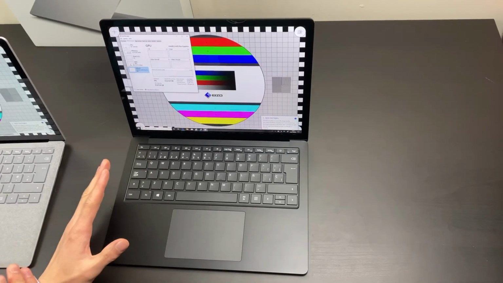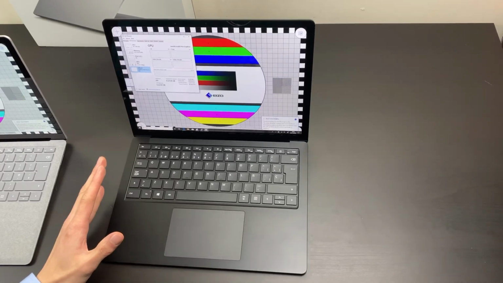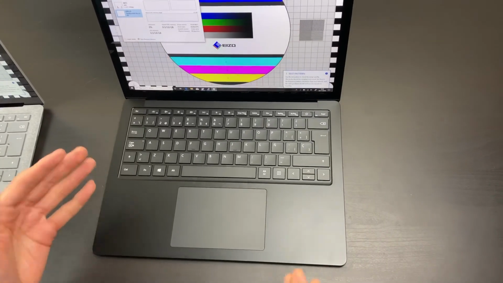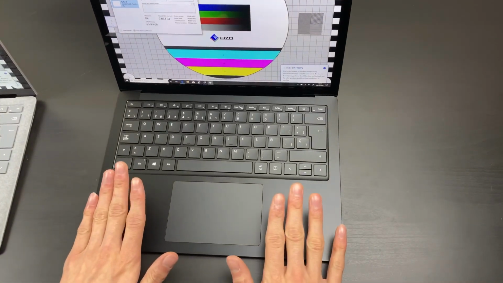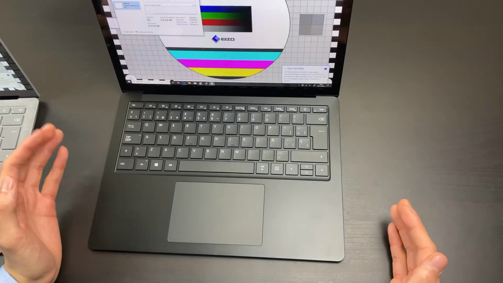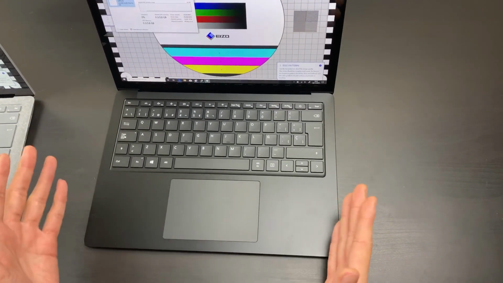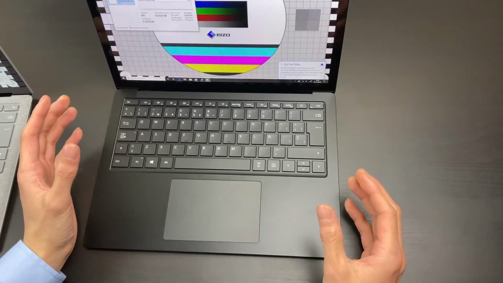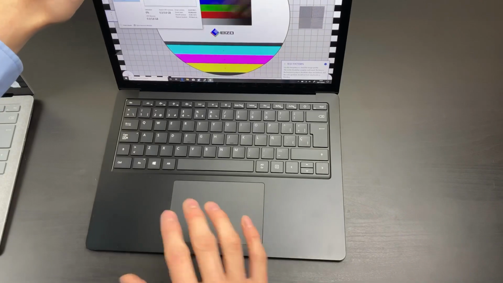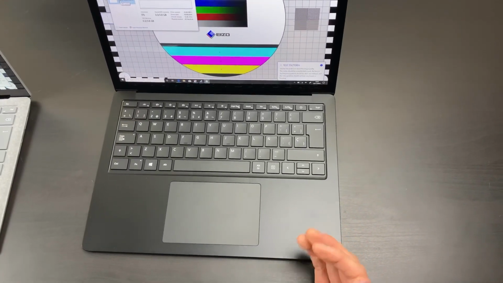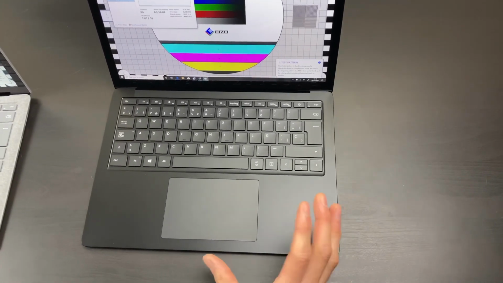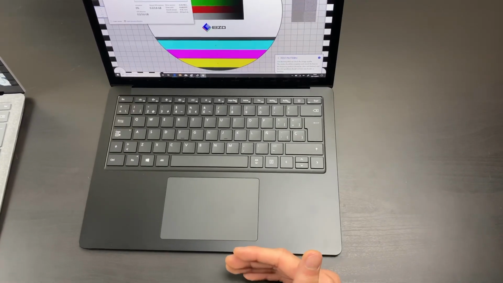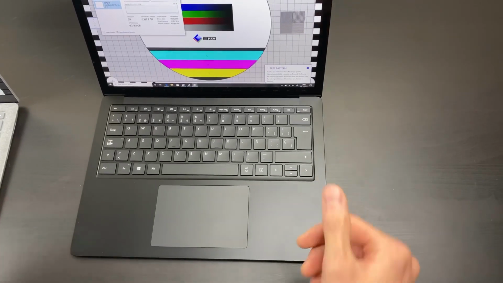Compare Surface Laptop 2 to Surface Laptop 3. This is almost an incremental improvement on paper. And in person, for me, a lot of small things add up quite noticeably. So the metal palm rest, without it, personally, I probably wouldn't consider a Surface Laptop, but with it, I think it's super useful now. It's just more compelling. Trackpad, added together, it's just a really good mix. Speaker, it hasn't really changed that much since last generation. Still gives you very decent sound. It's quite amazing what you can get in a laptop this thin and light.